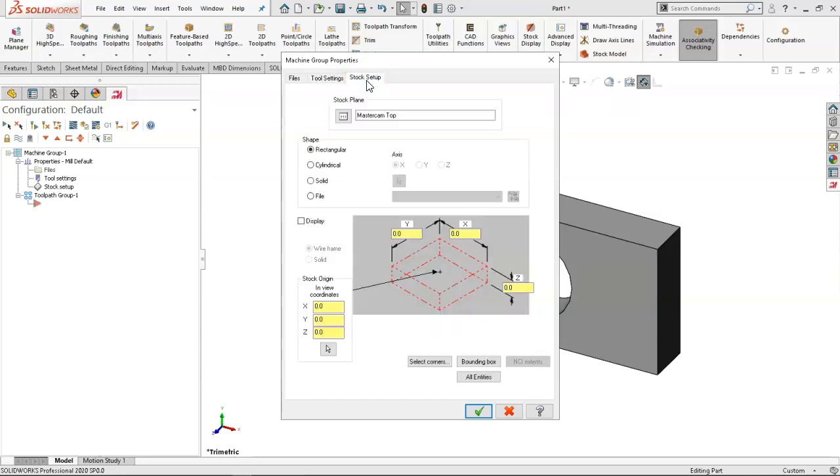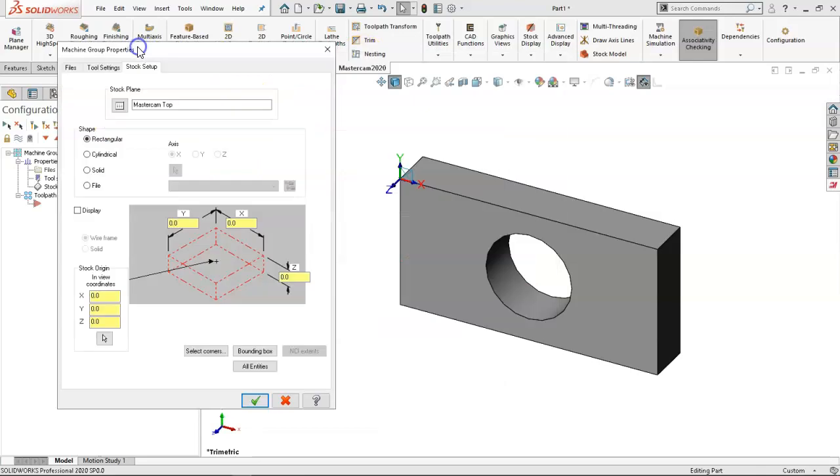And then the stock setup. One of the things that we haven't really done in the standalone is use a solid, but one of the things we can leverage out of Solidworks is that I could create a separate body, or I could import a part that is the stock and place this part around, or place the stock around this part, and then use the stock as a shape for the setup, and then that would pick up the information.